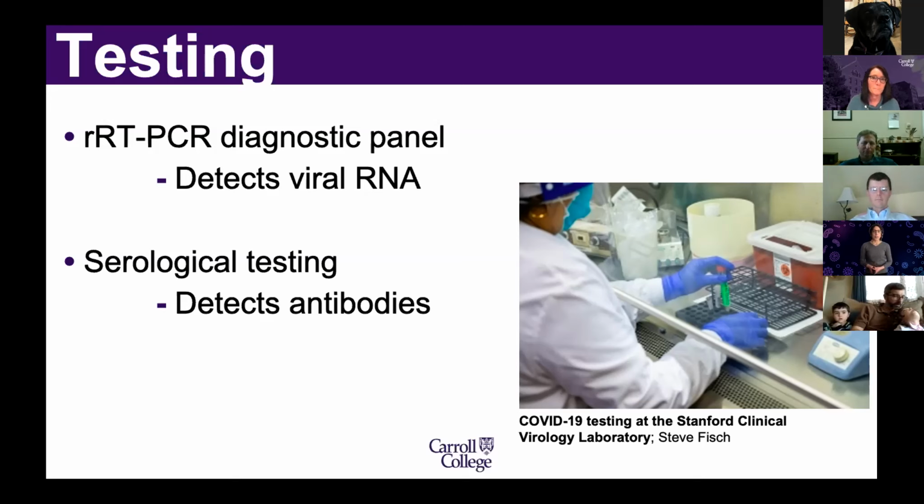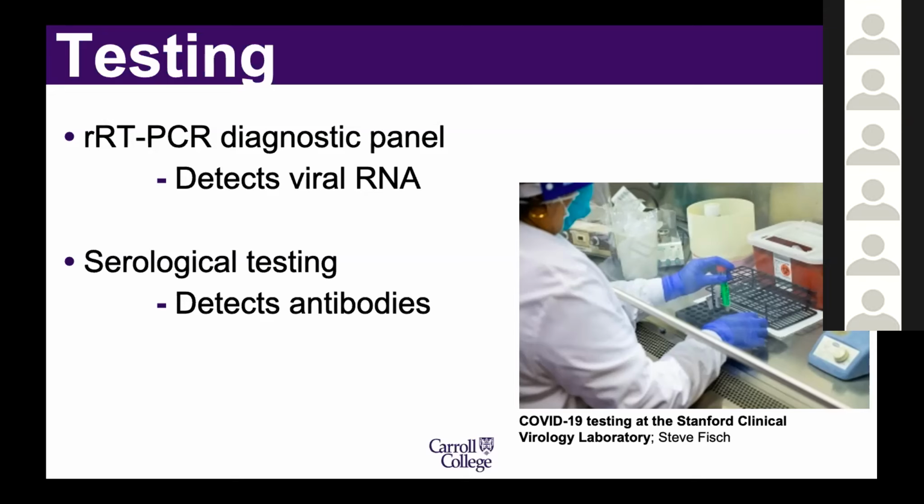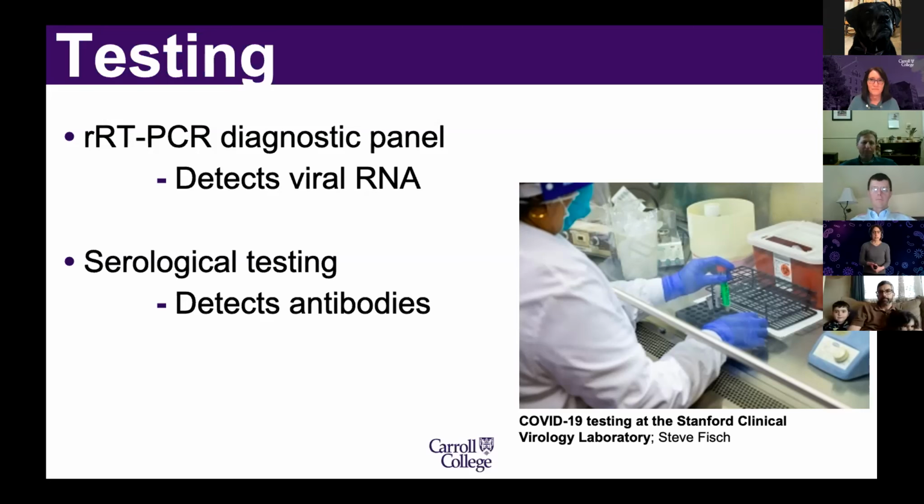In that situation, we need a different kind of test that is called a serological test. And this test will look specifically for the presence of antibodies that the human body has created in response to the presence of this viral invader. And so antibodies have the effect of neutralizing the virus. They can also serve as a protective role that can prevent the development of disease again later on if the virus is encountered. And so a serological test is a test for the body's response to the virus, rather than a test for the virus itself.